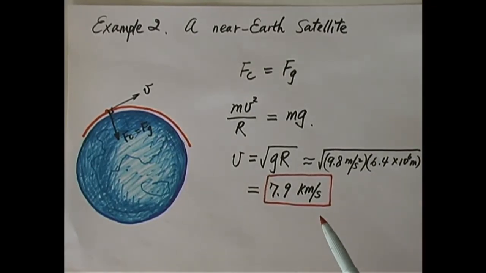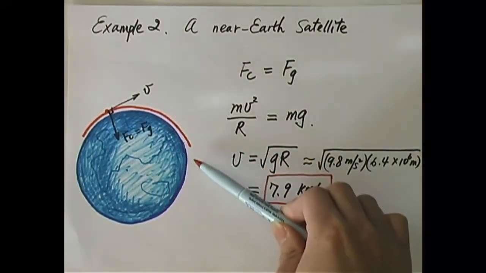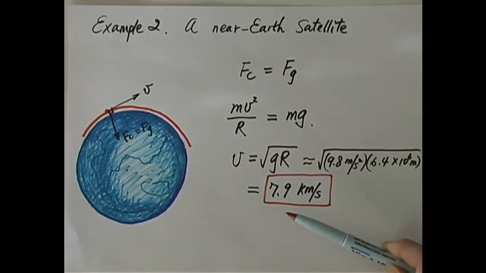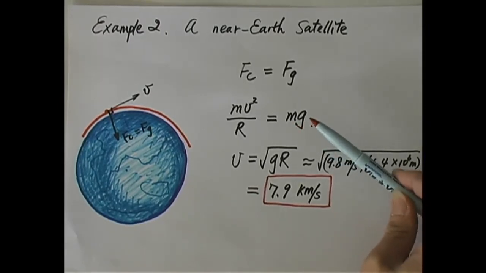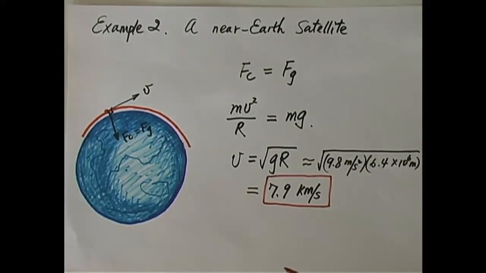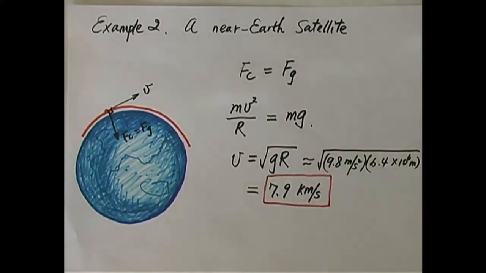But if a satellite, or any object for that matter, can move at this speed about the center of the Earth, then it's not going to fall. Not because the Earth has stopped attracting it, but precisely because the Earth is still attracting it, with the right amount of force, so that the weight on the object is just equal to the centripetal force needed for it to move in a circle. So you're using the gravitational force, the weight, to serve as a centripetal force to move in a circle. That's why you don't end up crashing to the surface of the Earth. And that is the required speed.